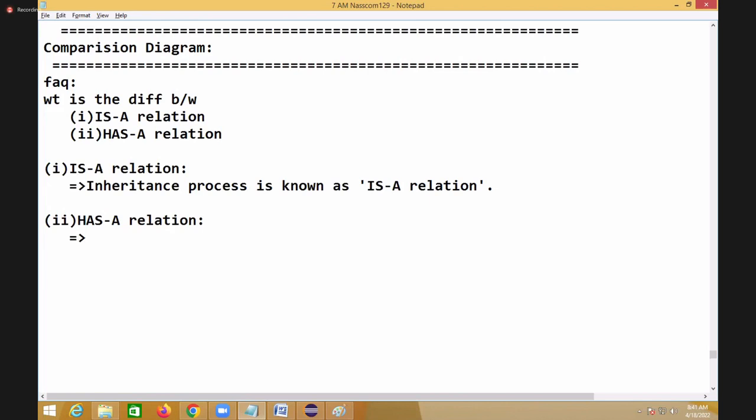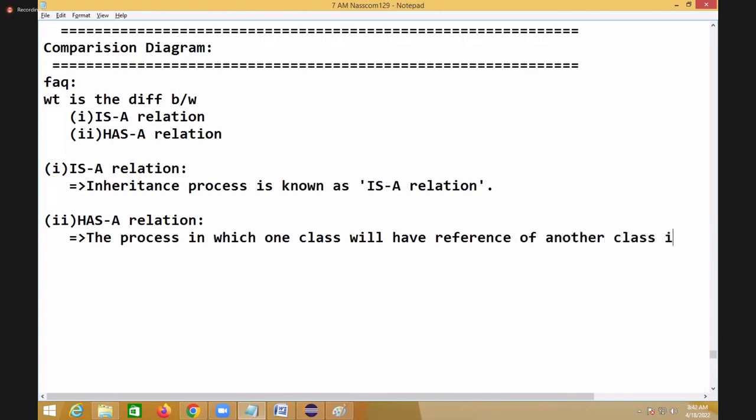As a means references. One class having the reference of another class is known as a relation. Make it: the process in which one class will have a reference of another class is known as as a relation.